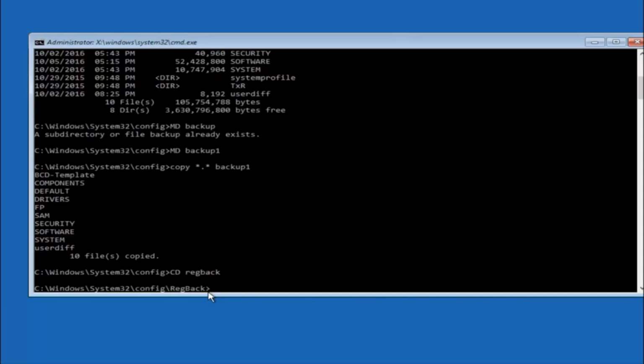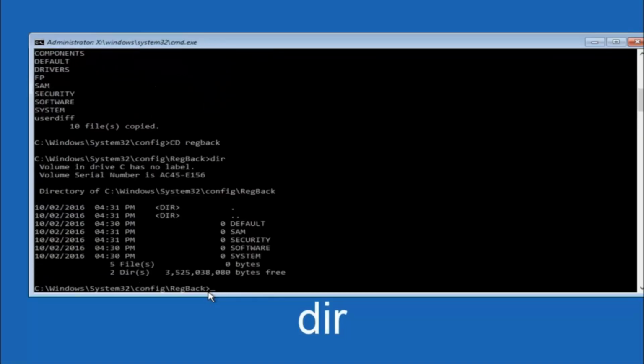So now that we are under the regback, you want to type dir again, and then hit enter. So now at this point we're going to type copy again.